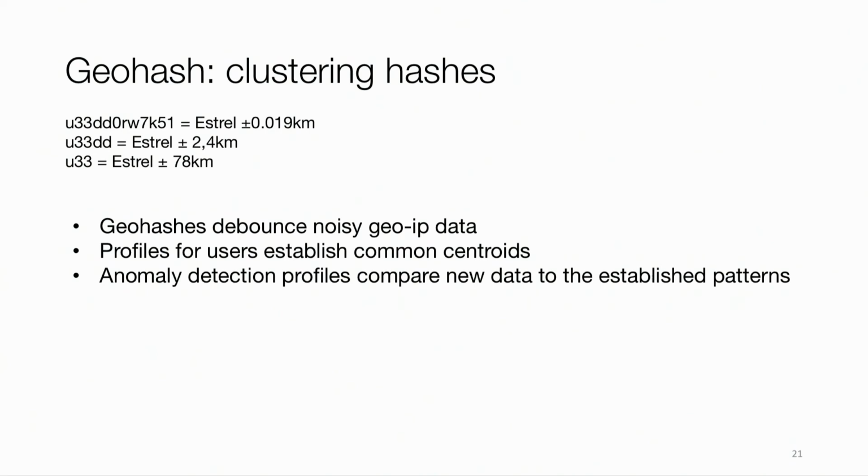That geohash will give me my location within about 20 meters. But as I start to chop characters off that, I get lower and lower granularity. So I get from you're in this room, to you're in this city, to you're in this country, to maybe you're in this hemisphere if you start doing some one-character hashes.